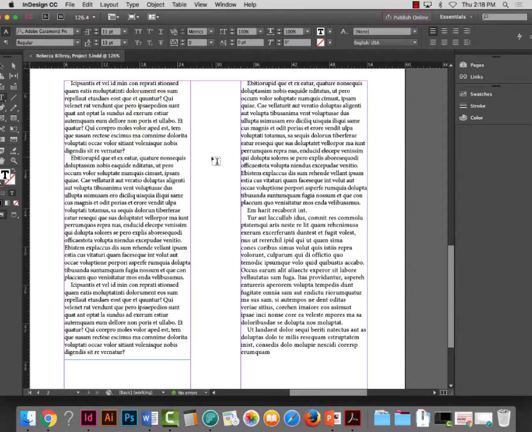The end. Is it safe to say it's considered a widow or orphan if it's less than half? Oh, yes, thank you. The question is, is it safe to say that it's considered a widow or orphan if it's less than half of the column width? And yes, that is correct. So this is not necessarily a widow because it's about halfway through that column width. But as soon as I delete this word and maybe this word, it's still okay. But as soon as I delete this, I have a widow. That's not horrible though. But one word is really horrible. That's not a bad widow. I might tend to leave this one alone. But if I have just one word in here, that's a horrible widow killer.